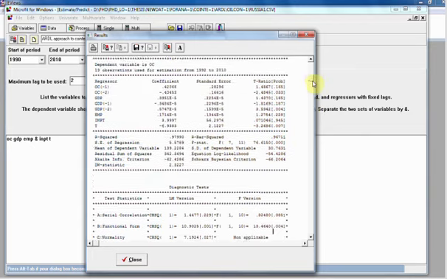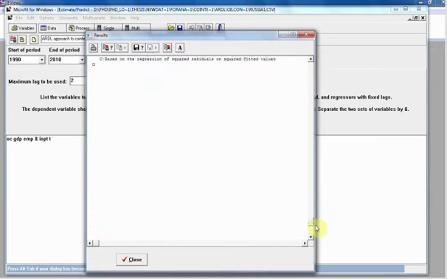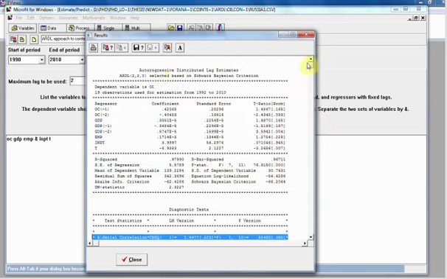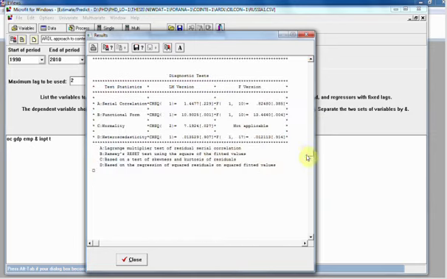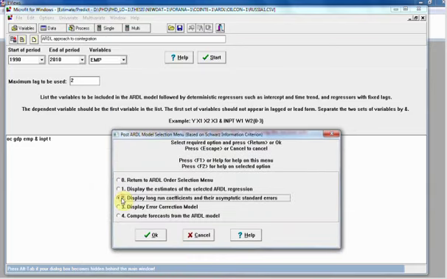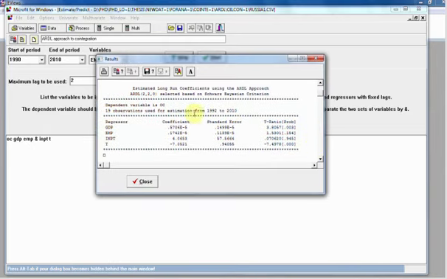This is a basic estimation method. I will do a more advanced video on this later. So basically we can say that we passed the diagnostic tests and we don't need this output at the moment. What we need is actually long run estimates, so long run coefficients. So I'll close this menu and cancel this again, and now I press number 2, display long run coefficients and their asymptotic standard errors. So click OK. Now this is one of the key outputs, and this is the same model. However, it's actually the estimated long run coefficients for my model.